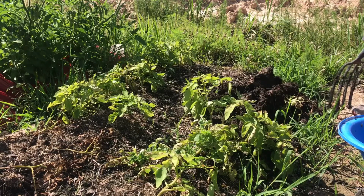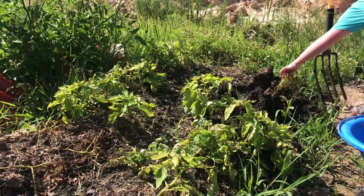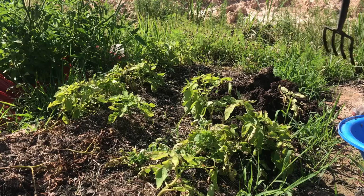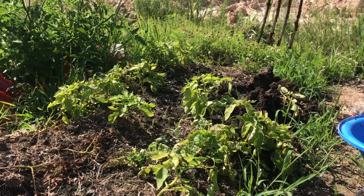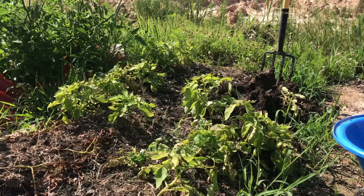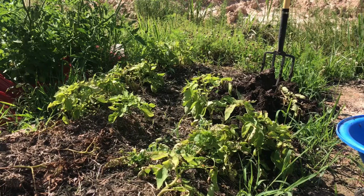Find any in there? No, those are all rotten too. That's our problem. What's wrong with it? We've got a baby running for the house like she's being shot at. She's panicking over that. Okay. I gotta see what her problem is. So, yeah, that's a shame. The first little bit we dug up there looks like they're all rotten, like they got too wet. So I guess we'll just go down and see what we can come up with.